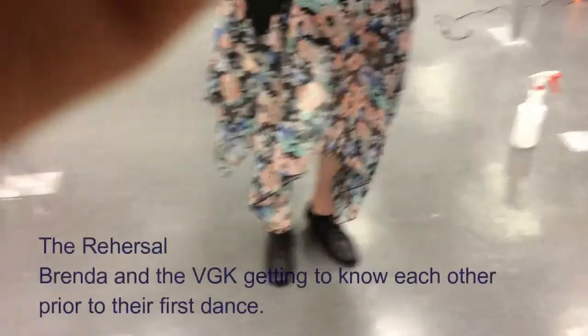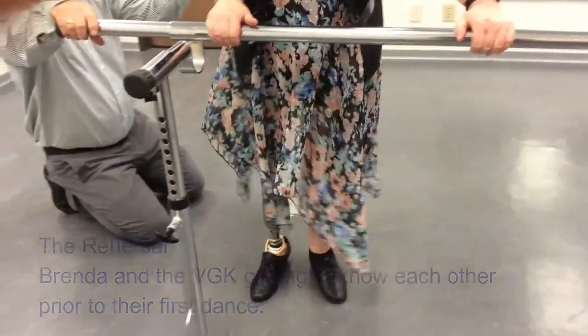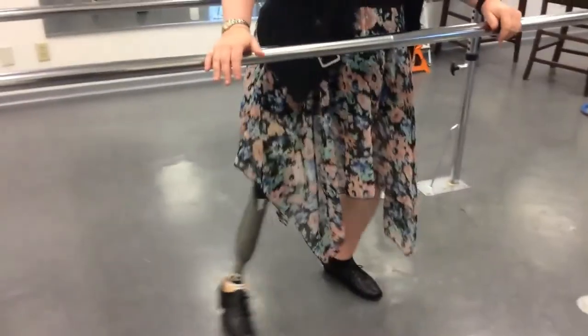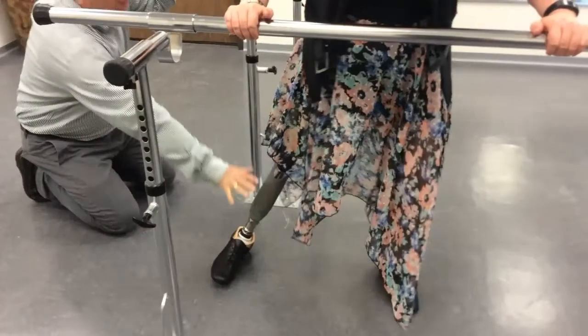So this is something different and new. This is going to take you a few sessions playing in the parallel bars in front of the mirror to figure out how that works for you. You know what I'm saying? It's a whole new range for you. A cool range, though.